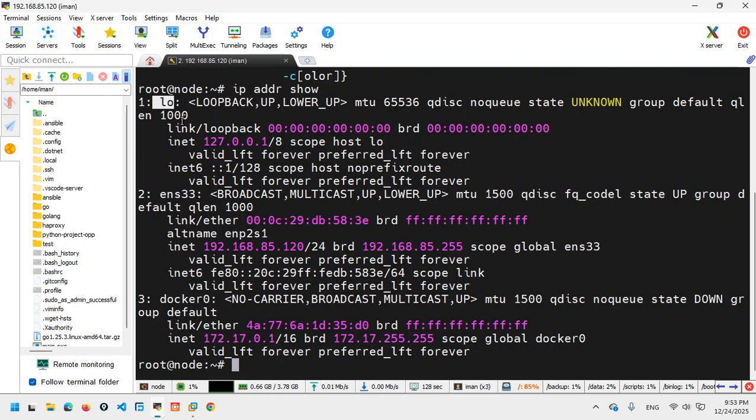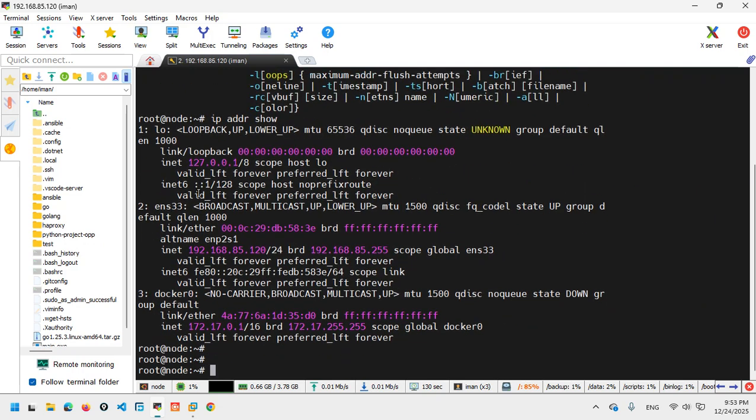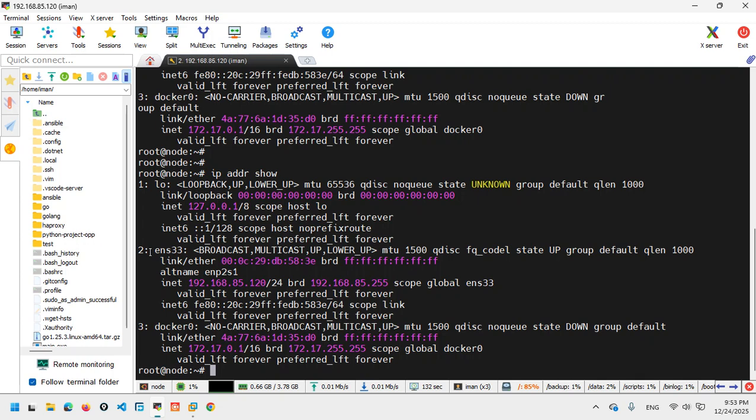I have a loopback interface on this system, an interface called ENS33, and another interface called docker0. Okay guys, but I want to change this IP address statically.